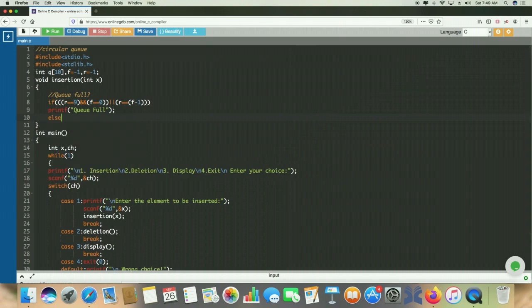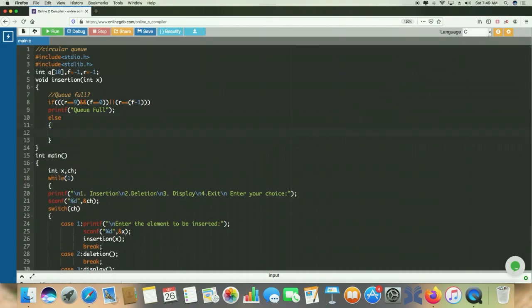Else, what is to be done? Rear is to be incremented by 1, and in that position we have to accommodate the new element. In a circular queue, incrementing rear by 1 means sometimes it may reach max size minus 1 and there may be some empty locations available in the front of the queue, which we can utilize also.